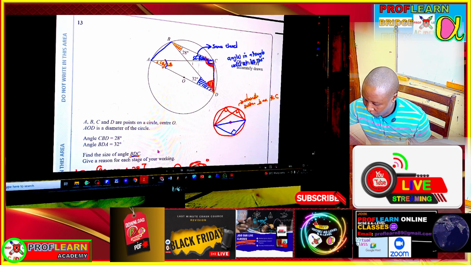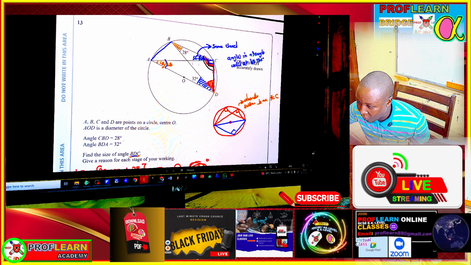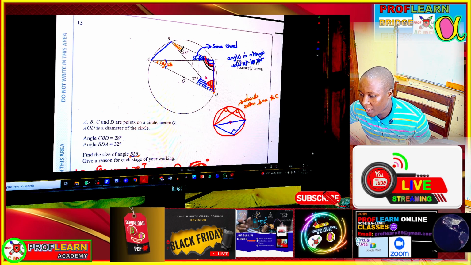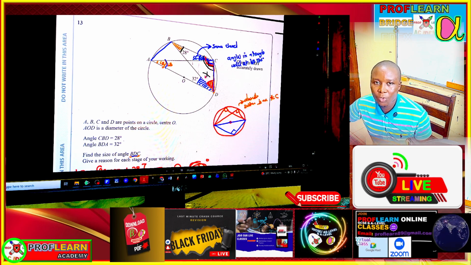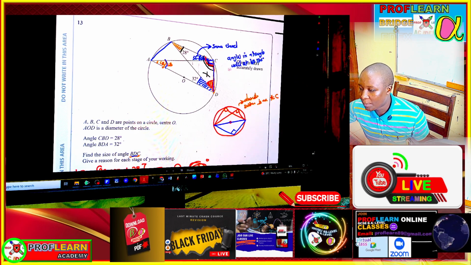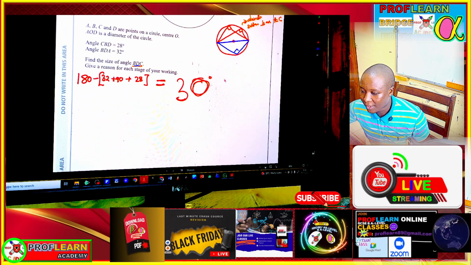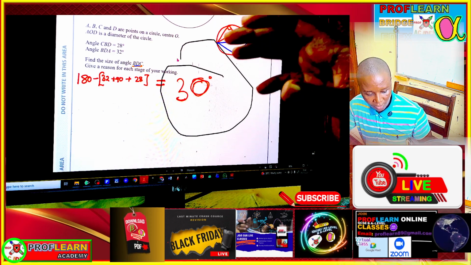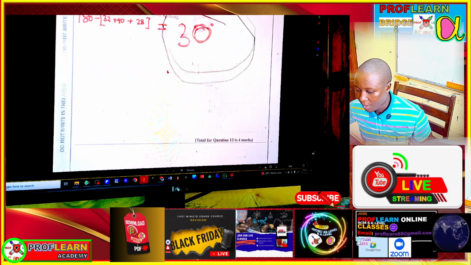But since you have this angle here being 90 degrees and this 32, you can get the entire of this angle, and then you subtract from 180 to find this angle that we have here. That property will be angles in a triangle add up to 180 degrees. If you do that, you're going to get your answer here being equal to 30 degrees. So circle theorem is an area that you really need to be careful with because that question can be asked.